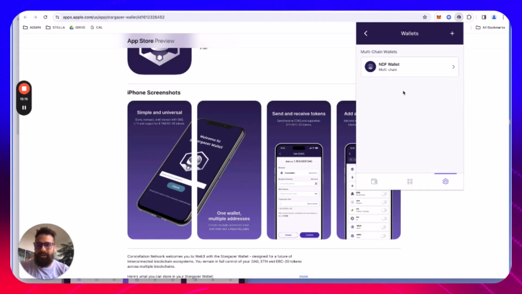So that was a little bit of a bonus there at the end for those that want to extend the power of what the Stargazer wallet can do. If you have any questions, of course, reach out to me or the team, and we'll be happy to answer them. Good luck.